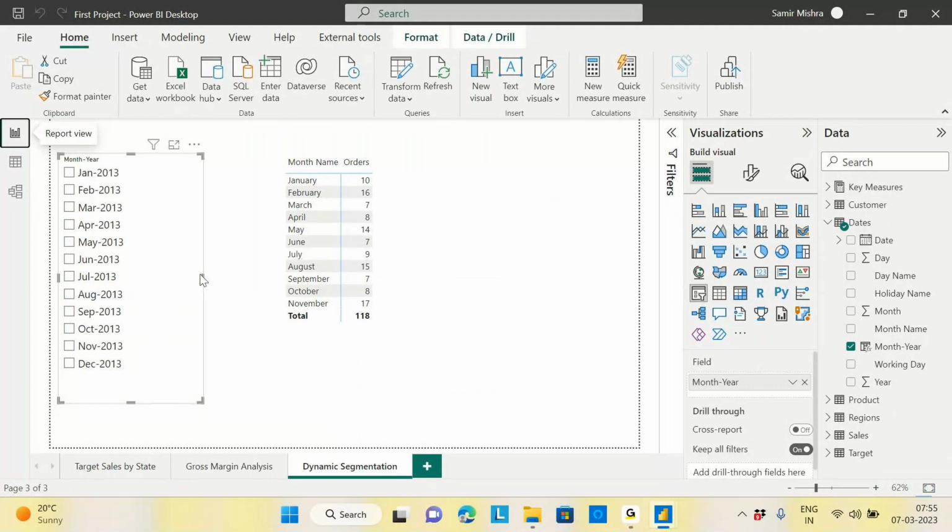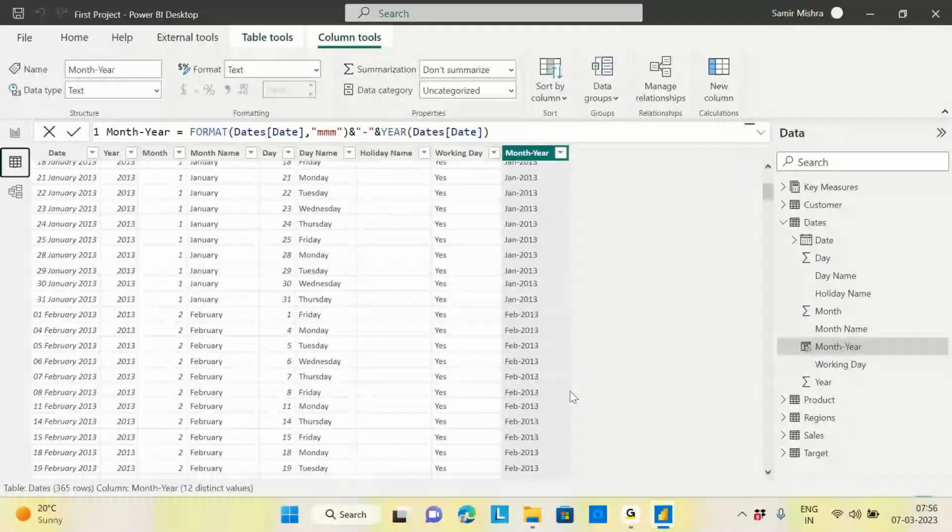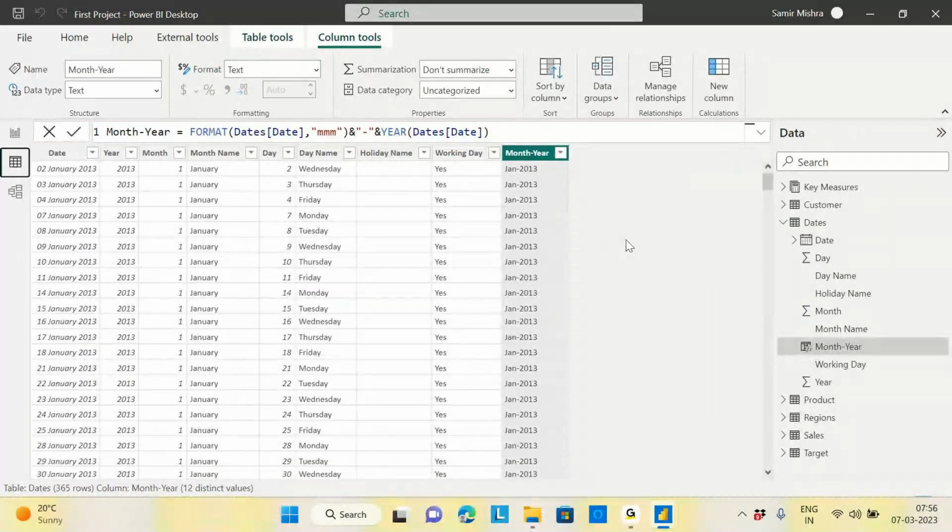Now my question is, here in this model we have only 1 year of data, which is 2013. So here Jan 2013 is getting sorted by the number one column. Now just think, suppose you have 2 years of data, 2013 and 14. For the same column, you are sorting based on the month number.